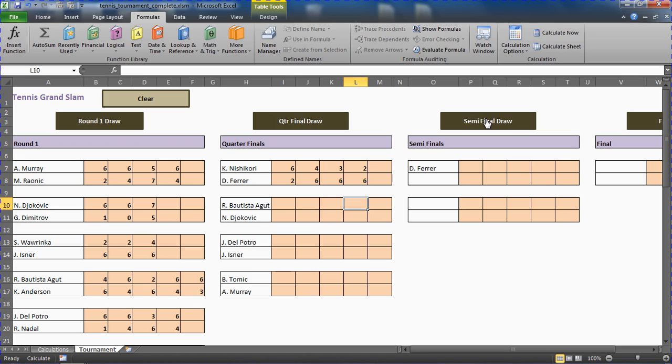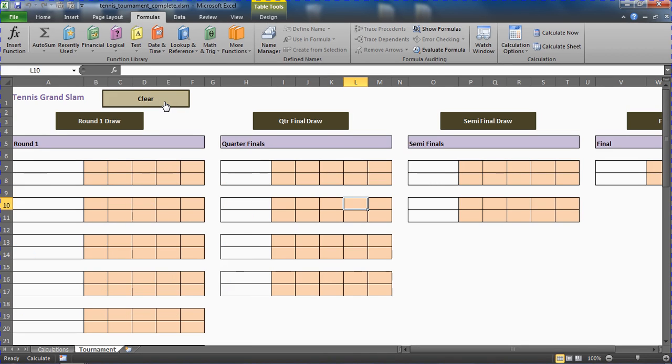So for any cup competitions or tournaments you may be involved with yourself or are responsible for organising, this is a fantastic spreadsheet for that. And we can just click this clear button to reset that data when we're done, ready for the next season or the next tournament. So we'll be looking at different formulas and also a little bit of macro code to create this scenario.